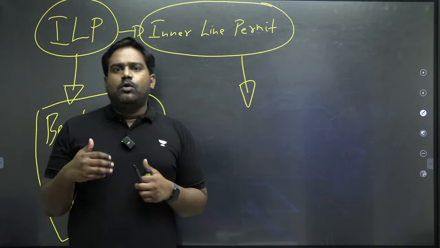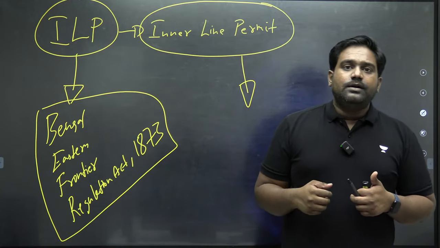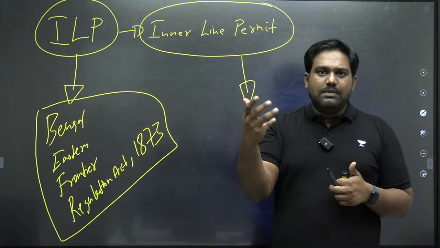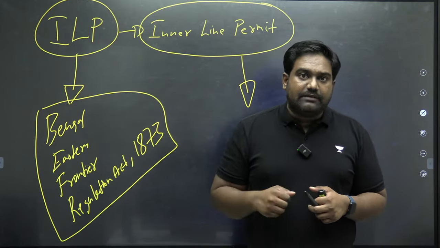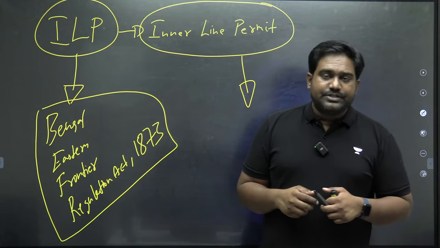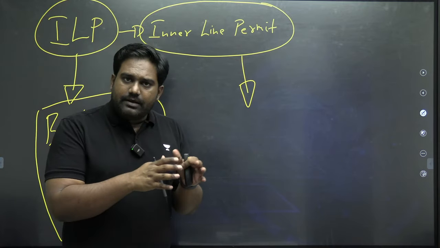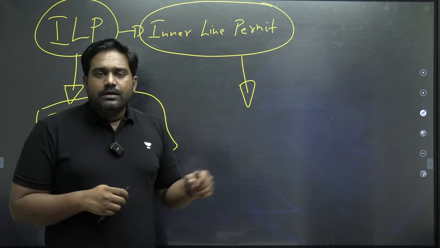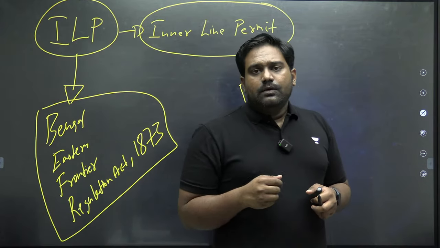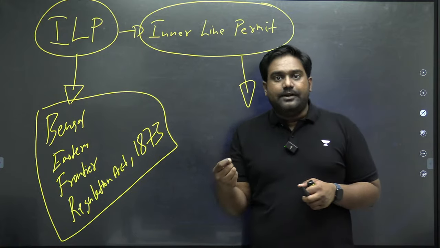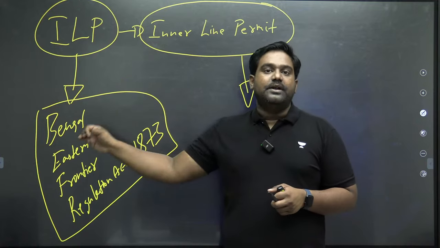For example, let's say we want to enter another country. As an Indian, let's say I want to go to Europe, I want to go to the US. I would need a permit, which is nothing but a visa issued by those countries to enter that country, right? That is with regard to external travel when you're crossing international borders. But within our country, there are a few areas which are protected in a way, right? Particularly in the Northeast, a few tribal areas are protected, where to enter this region, if you're an outsider, even if you're an Indian citizen, you need a permit, which is the Inner Line Permit.